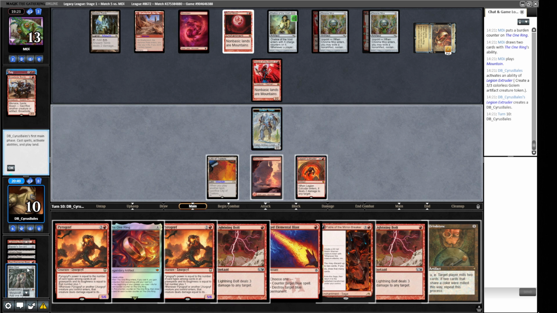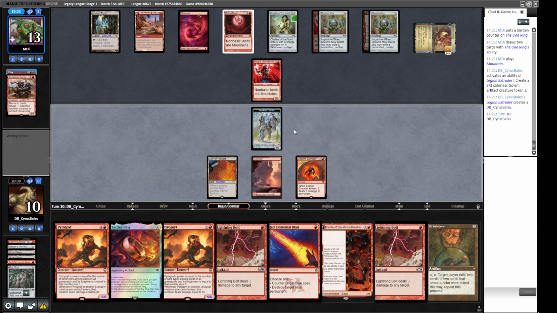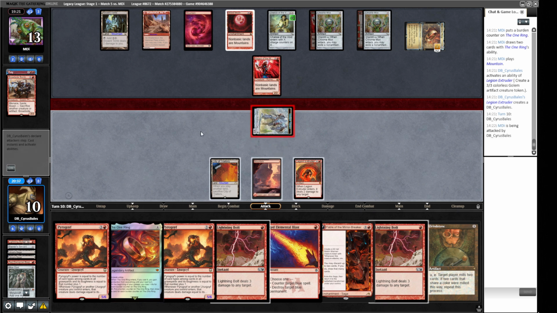So, what do we have? We have instants. I'm just trying to work out to make sure our Pyrogoyf does more stuff when the time comes. Sacrifice another artifact. So we can sacrifice our Golem and just have a blocker as well. That's not the worst thing, is it? We get to play Sword and Shield with it. It's kind of cool.